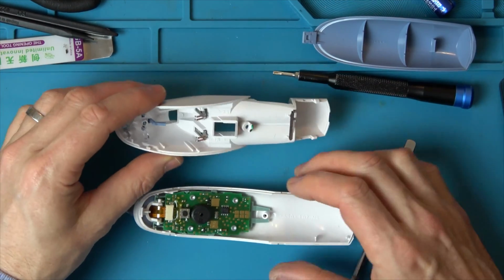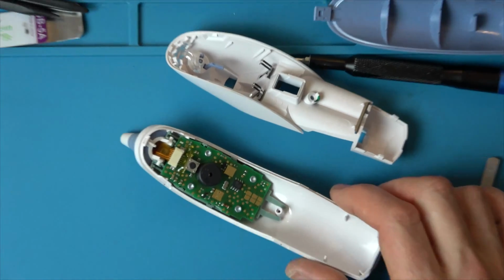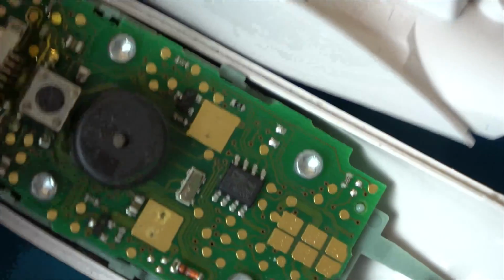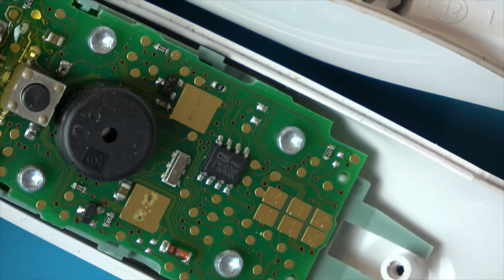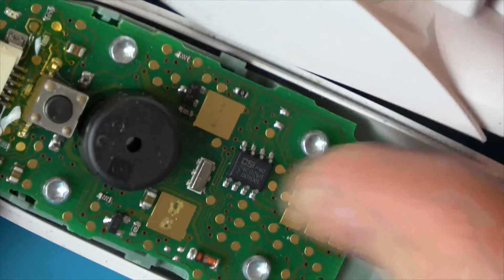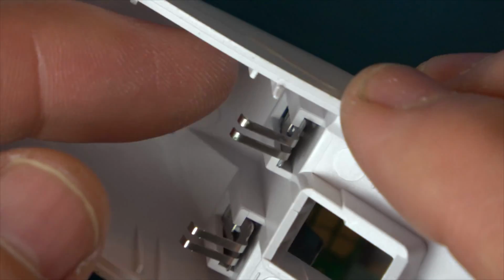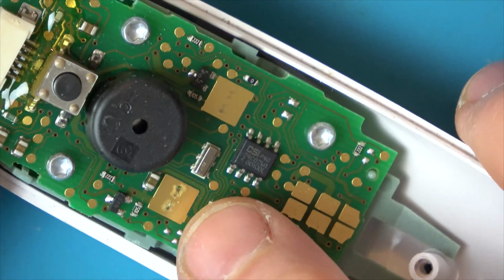So the problem is going to be, in fact, I can see what the problem is. Let's zoom in and I'll show you. So luckily they're not soldered in, and can you see this is the problem here? It's just worn away here, or it might be a little bit of corrosion, and this is pressure fit down onto it. So what you could do is you could just move these down ever so slightly, but I think the problem we've got is with this contact here.